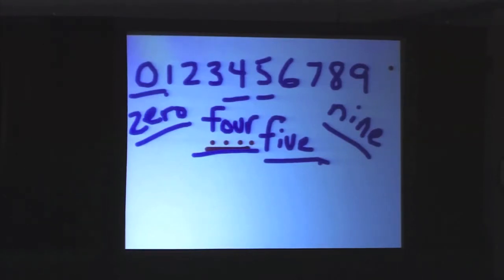I run up to my teacher. I go, check this out. 4 numbers have 4 letters. She's like, who cares? What's the big deal? I said, this is the way, I mean, it makes sense because look, it splits your numbers. When you're doing it this way, watch where the 4-letter words end up.